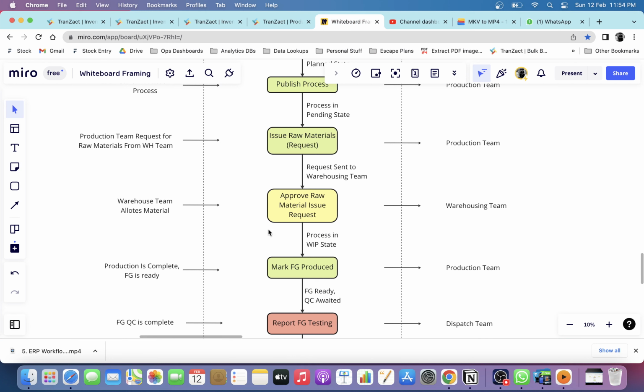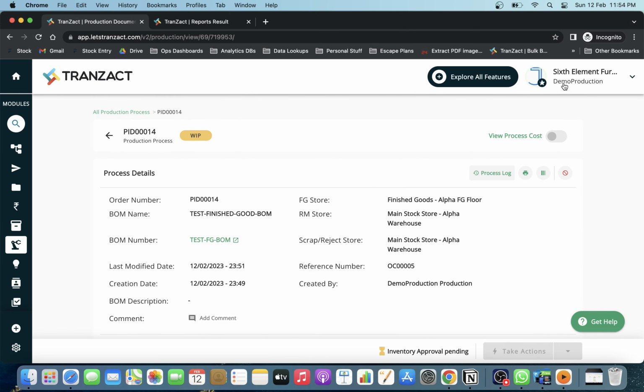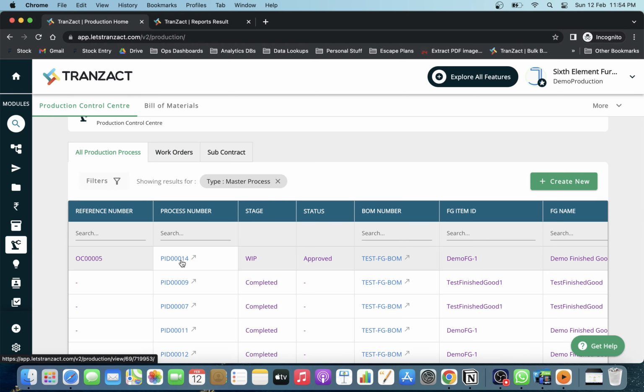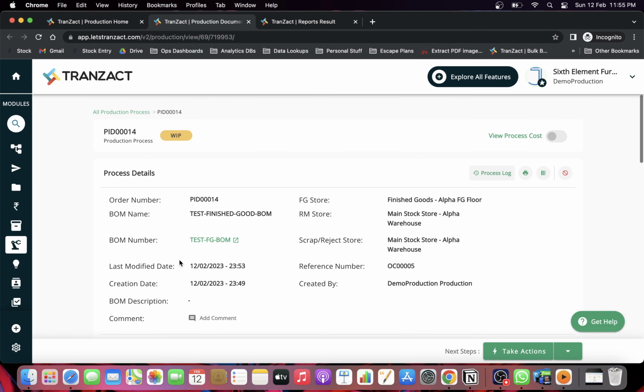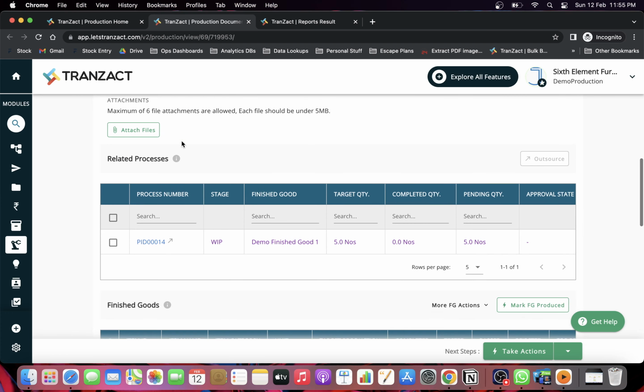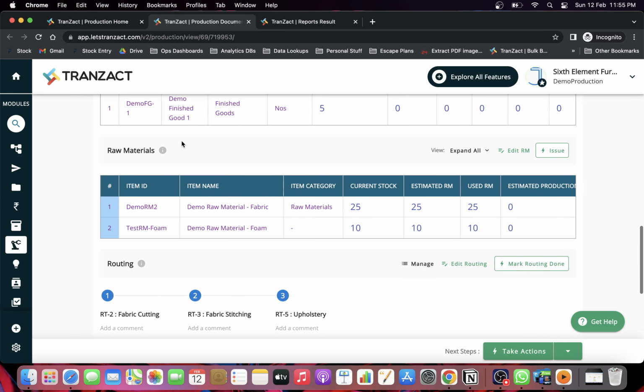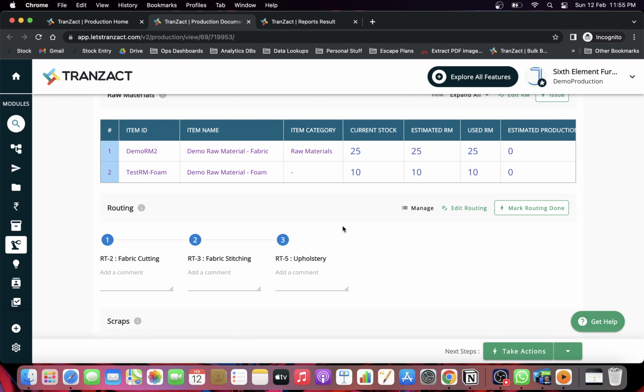The material has been approved, and if you go to the production team's account and look at all the production processes and click on this, now you see it is in WIP and the raw materials are allocated. Now is the time when it is actually going into production. If you see, this much is allotted and we are using this.